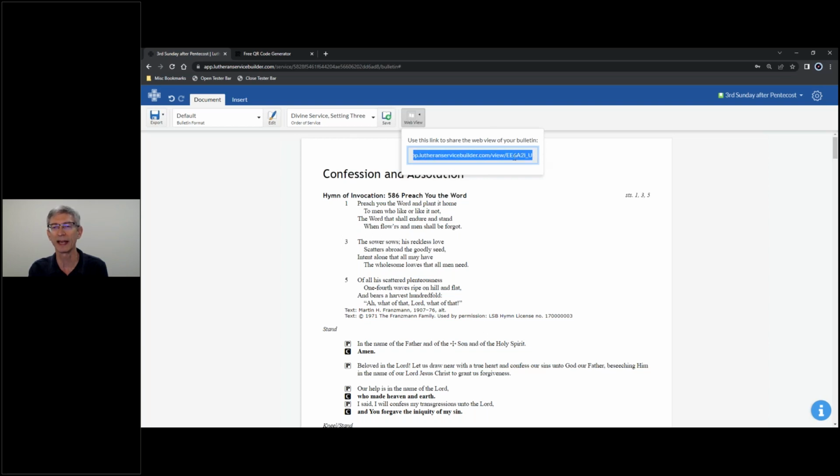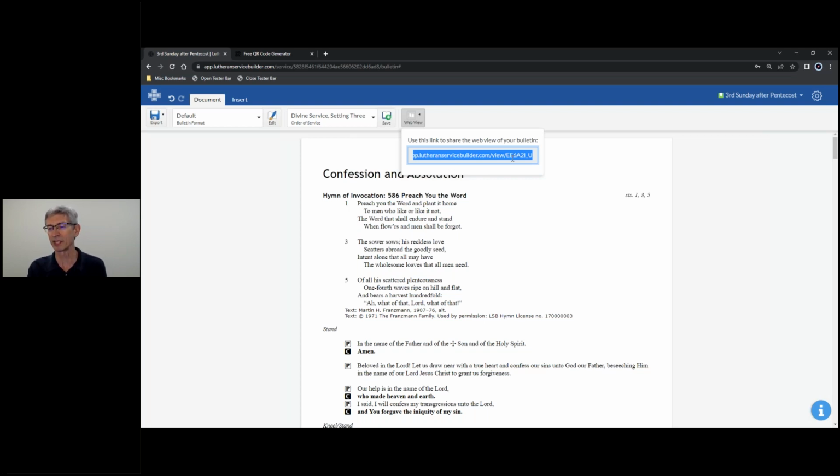So I'm highlighting that link and copying it. Now I could send that link out via email to members who might be watching from home. I could copy that link and put it on my website, and then people clicking on that link on the internet could then see the order of service.